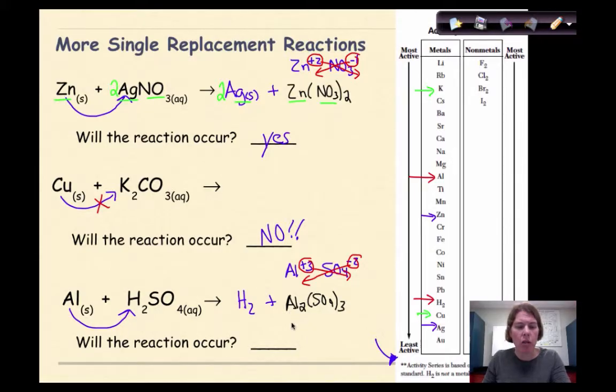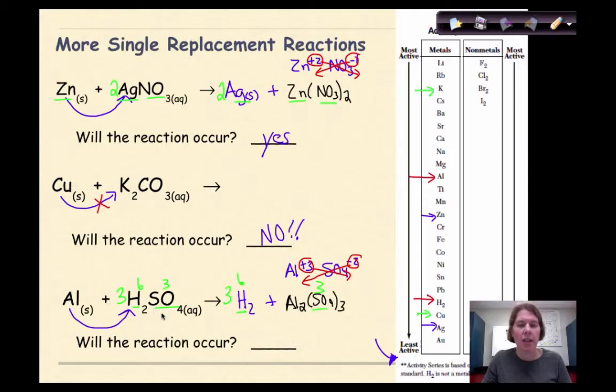So if I look at this, I say, well, I have 3 SO4 ions over here, so 3 right here, so I'm going to put a 3 in front of this whole thing. So now I have 3 of these, I have 3 of these, and because I'm working with that, I'm going to go ahead and balance my hydrogens. So 3 times 2 gives me 6. So I need to get 6 hydrogens over here. So I'm going to put a 3 in front of here. So 3 times 2, that gives me 6.